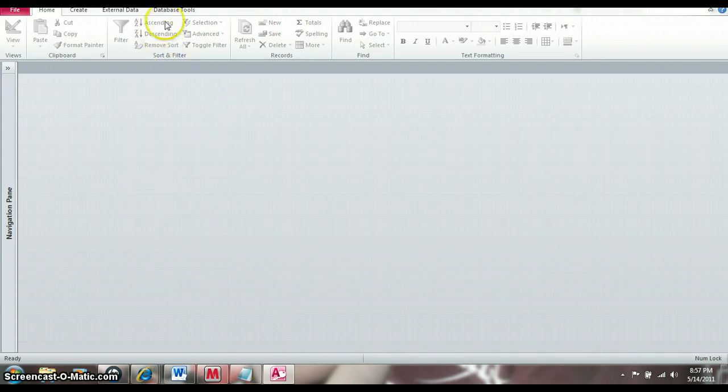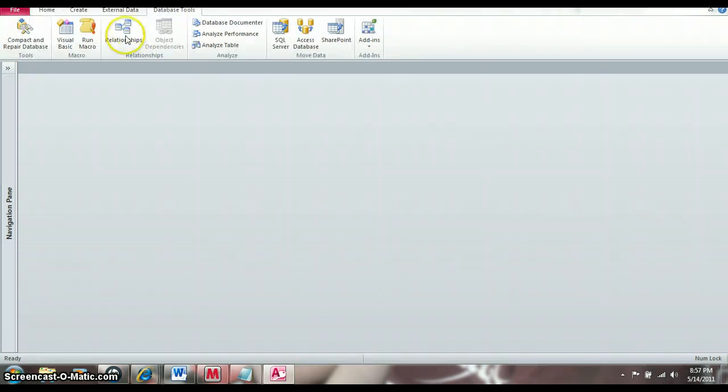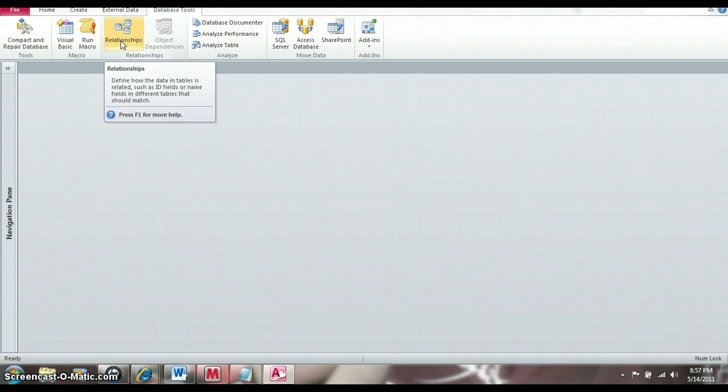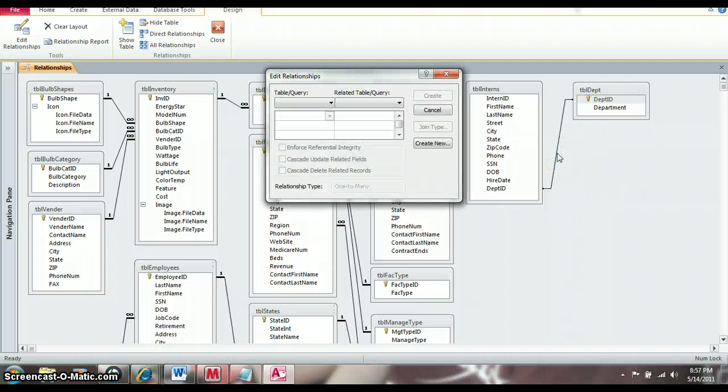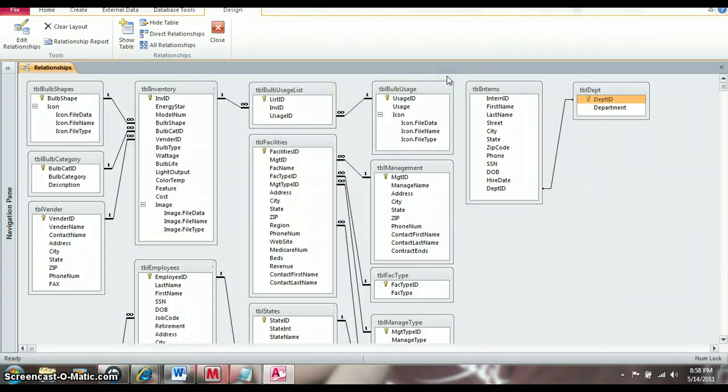So we're going to modify relationships, and I hope you've read through everything and done all of the Let Me Try and Show Me, because you really are not going to understand this week's assignment without reading through everything. The first thing you need to do is modify the one-to-many relationships between table interns and table department. Click on this relationship, and make it allow only departments found in the table to be entered in table interns. You will need to click something within Edit Relationships in order for that to work.